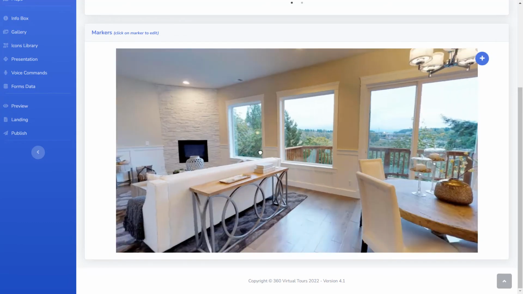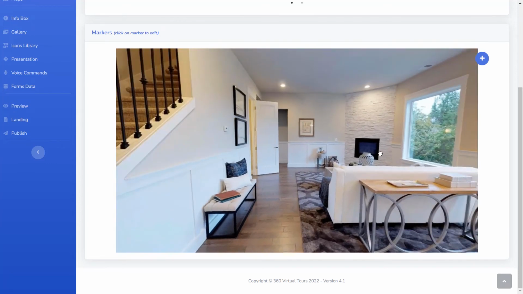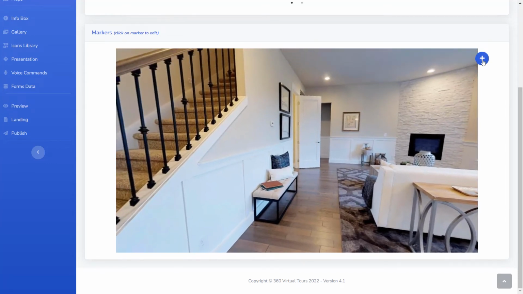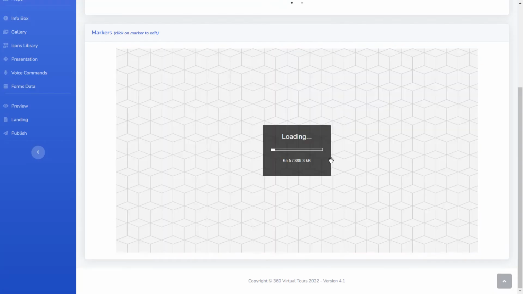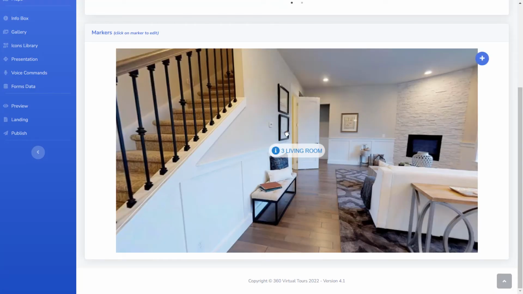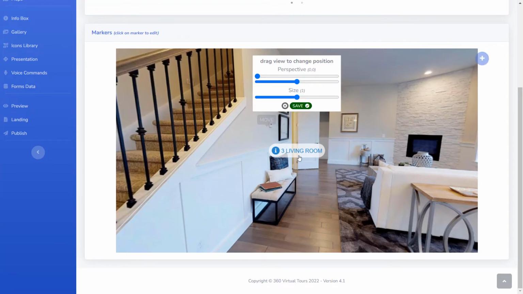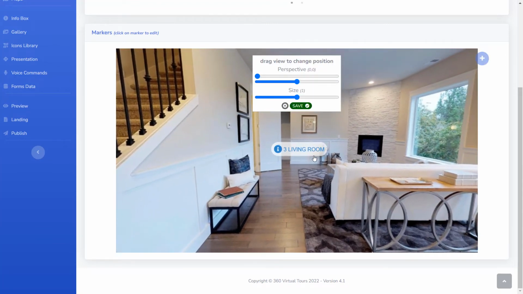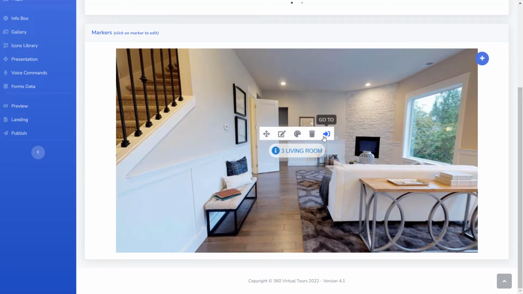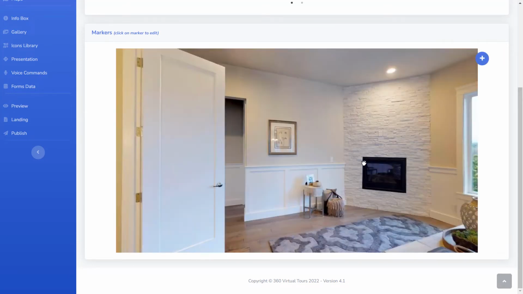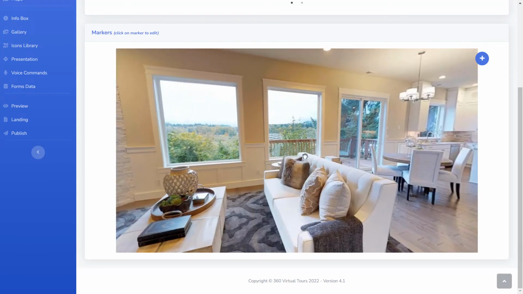Now the second marker in the kitchen, we're going to add one so that they can see the view of the living room, like a deeper view of the living room. So we're going to add that there. Okay, and this is literally how fast you can create a virtual tour as far as editing wise once everything's ready. So we'll jump into that. Now you can see the living room. So you see the view.